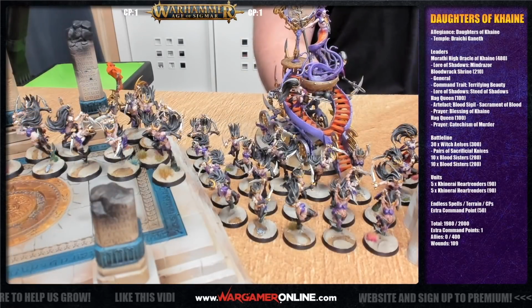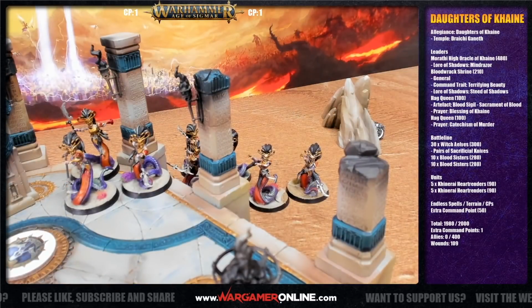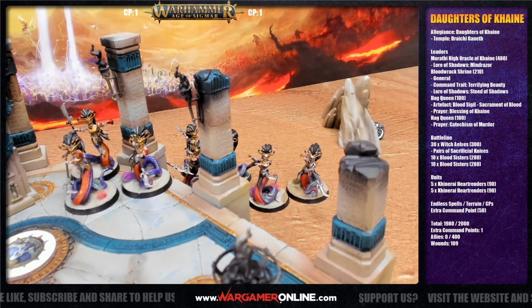I have a unit of 30 Witch Elves with dual knives, and then two units of 10 Blood Sisters, and of course, up in the sky, two units of 5 Canary Heartrenders. I got an extra command point as well, giving me 1980 points.